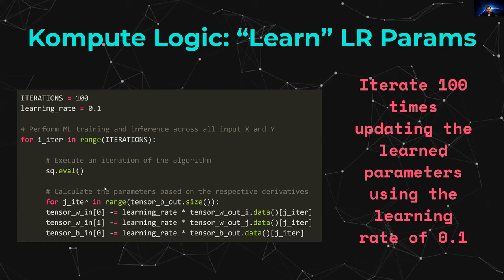Again, the key thing here is just to see all of the features that you're able to use with Kompute, leveraging a simple machine learning use case as an example that, of course, we're skimming through. Sorry for the people that may be seeing this and thinking that's not 100% correct. In the blog post, I break it down in much more minute detail. This is just to show how you're able to interact with the GPU and optimize in different areas by pre-recording components, using the sequence, et cetera. So in this case, we're just iterating.